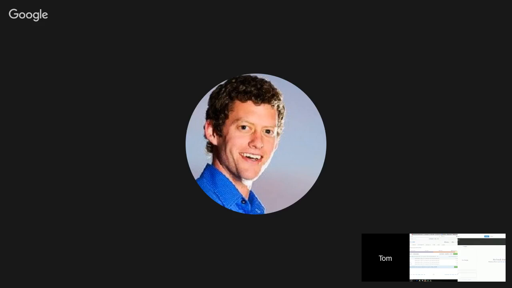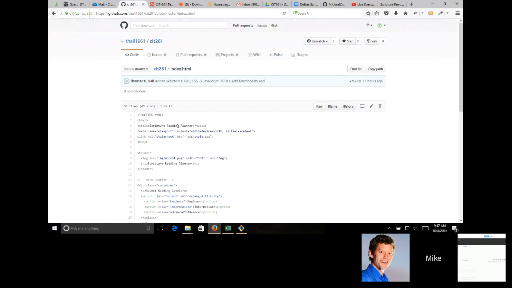Oh, actually, I know one change that needs to be made. Open up index.html in a text editor or whatever. If I click on it, it looks like I can just edit it right in Git.